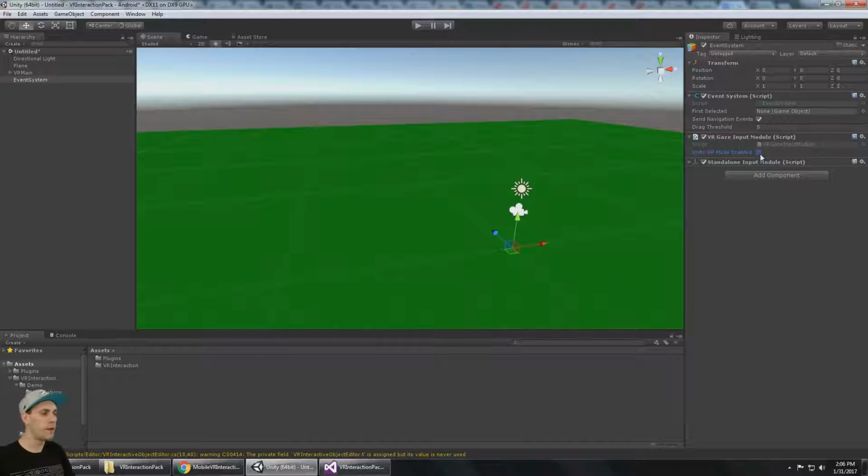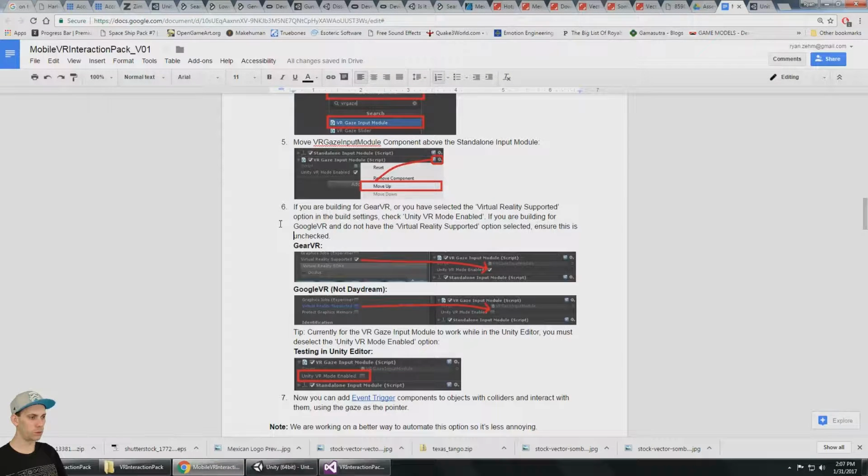And like I said, this is an early access to the pack, so it's at a discounted price, and we're working on automating this so it's a lot easier, and it just does it automatically. So now that we've added the VR gaze input module, and it's moved up above there, we are ready to start testing. The next, we'll want to get a dot on the screen though.